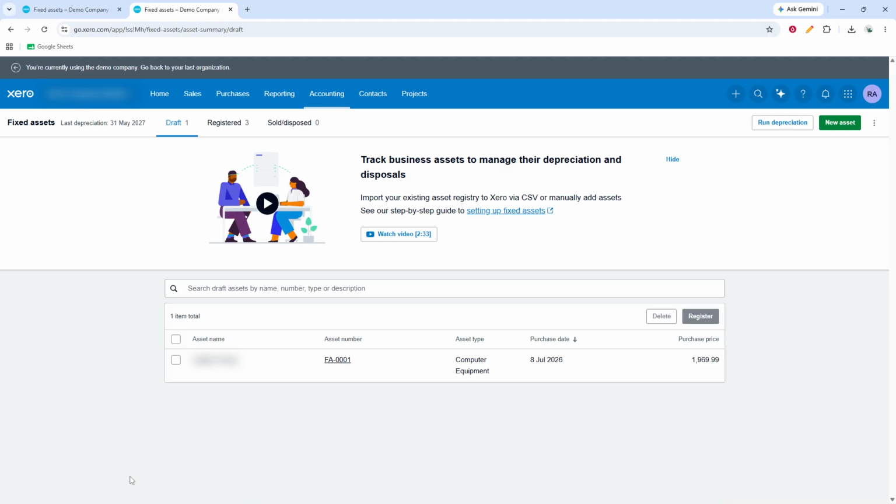If something does not look right at this stage, go back into the asset details and review the information you entered earlier, particularly the asset type, purchase date, purchase price, and depreciation settings. Those fields affect how the depreciation is calculated and whether the asset appears correctly in the run. Your fixed assets in Xero now have depreciation set up and applied for the selected period.